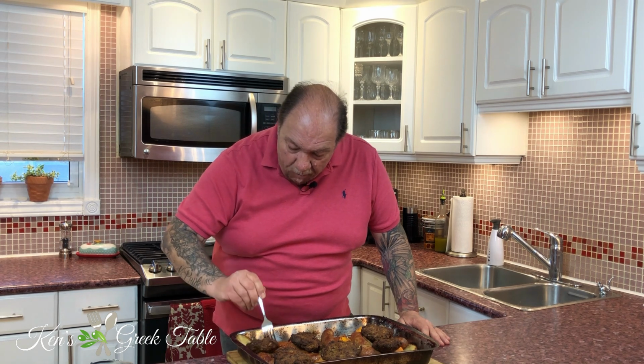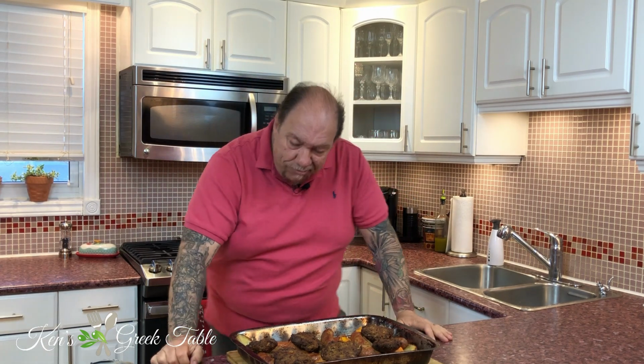Let me take a little piece of the biftekia. Yeah. Well done. Perfect for Greeks. There's the mint. All these flavors are just so perfect. The mint, the onion, the parsley, the rosemary coming up from the potatoes and the veggies. I can't tell you how good this is.